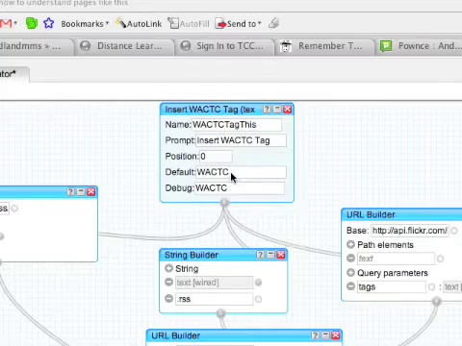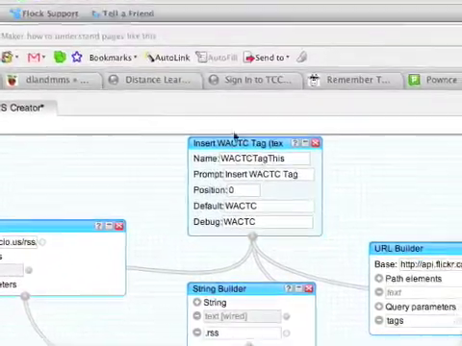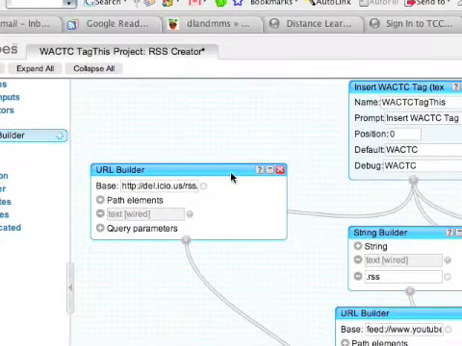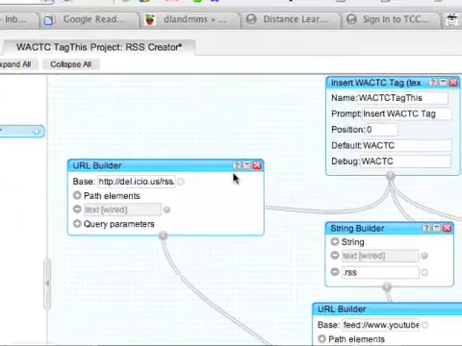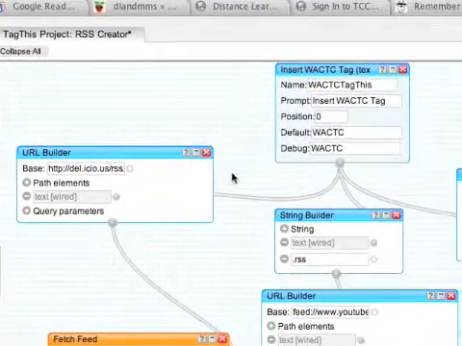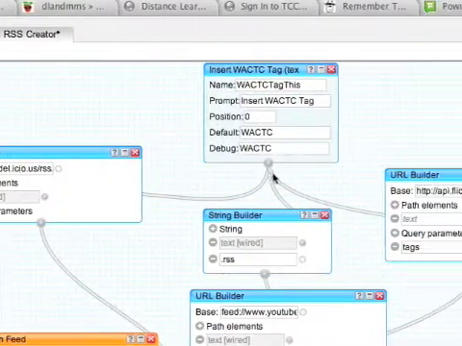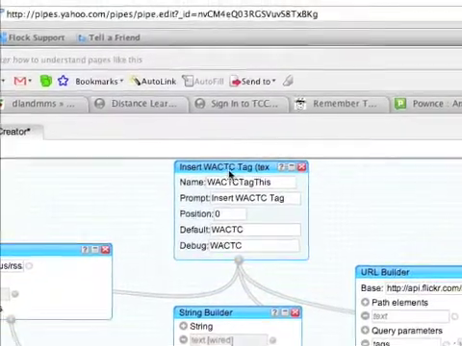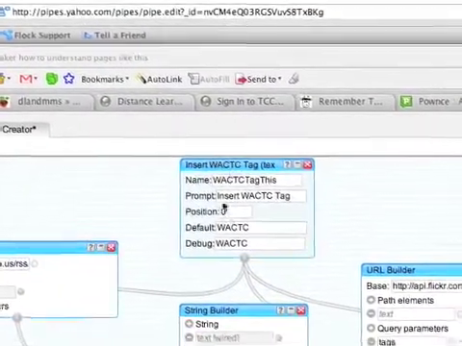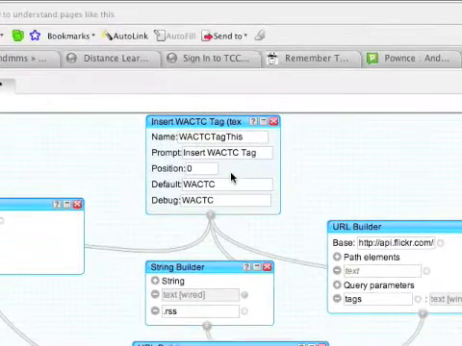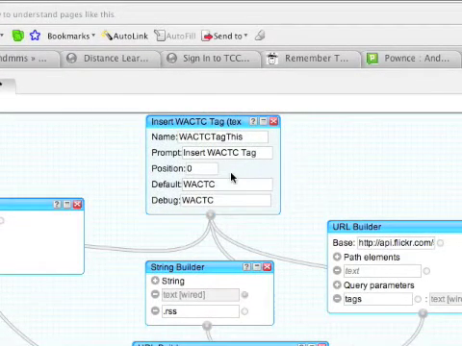So anyway, to start this off, I had never really used Yahoo Pipes before, but I decided to tinker with it for this project and see if it would be useful. And I've had some pretty positive results with it. So I started out by using a text input piece. This little box right here allows the user to input their own text and to search for a specific tag.